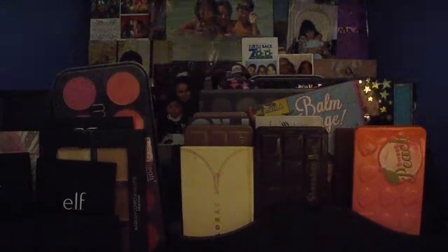Next two blushes I have are these MAC Studio blushes. This one doesn't have a color name, but it's more like, I don't know how to explain it, like a mauve rose color. I don't know if that's showing any type of justice to it, but it definitely is. It's a really sheer blush. Sometimes I like to use it just for a more natural look, or as a blush topper. But it's really, really nice.